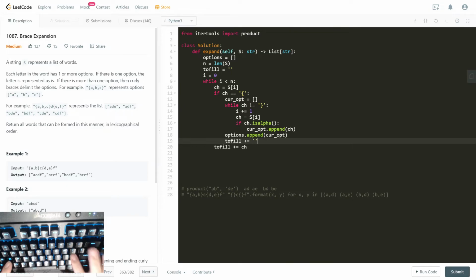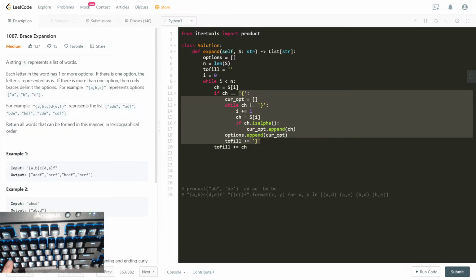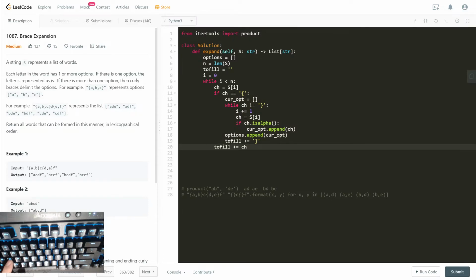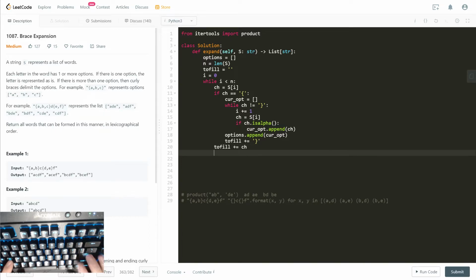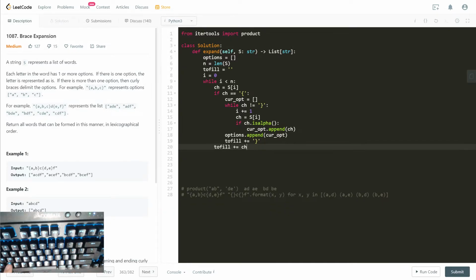So this is basically the close bracket that we want to append after everything. And right, we don't want this line here.